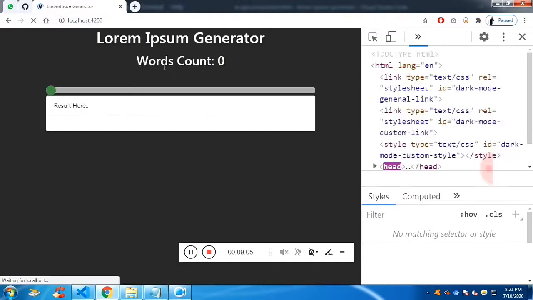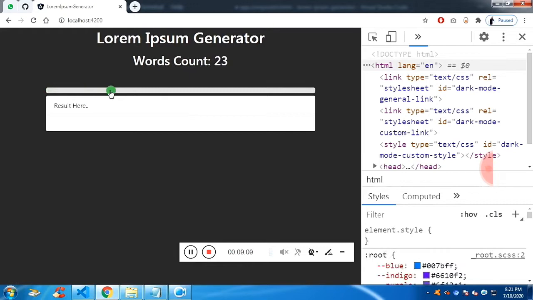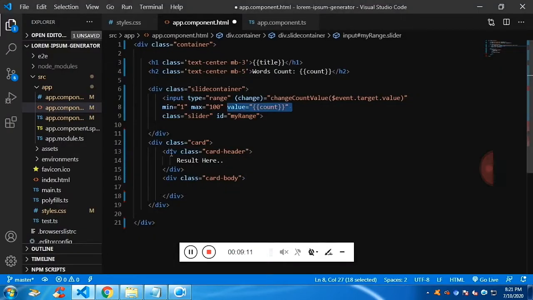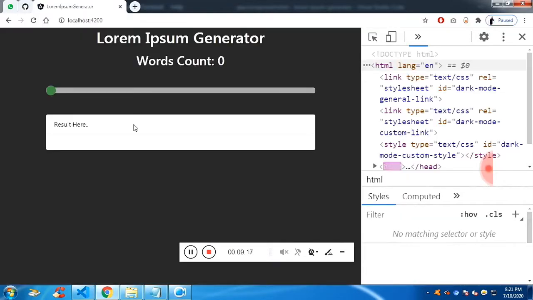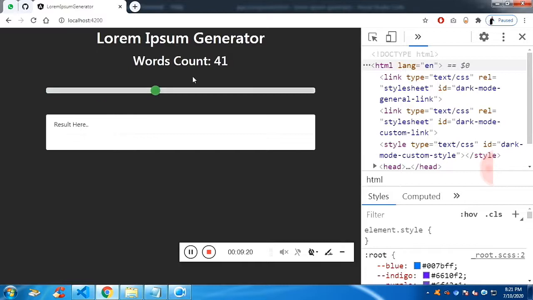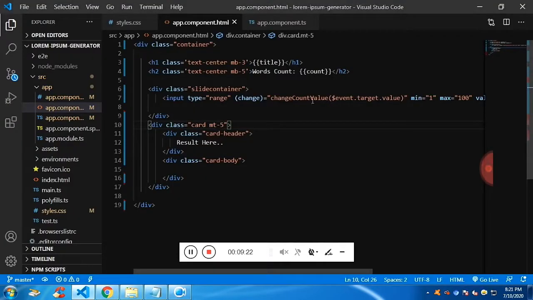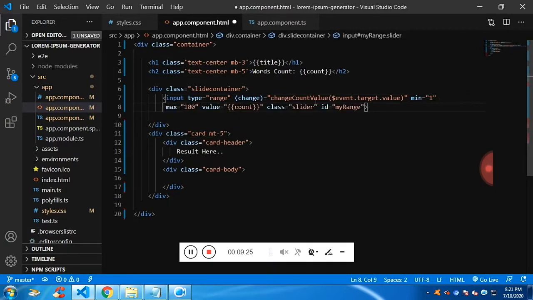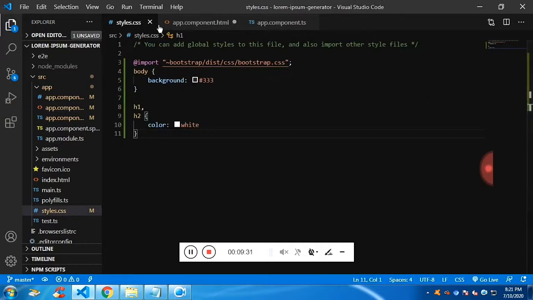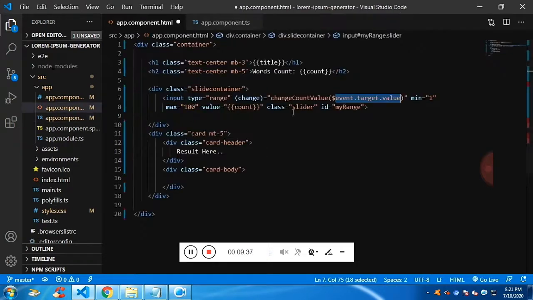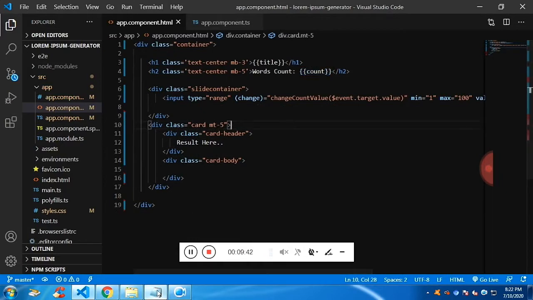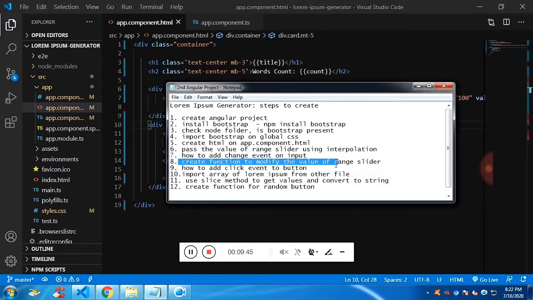So if you see, on changing the value, we are changing the variable count, and the count we are using as a value for the range slider. And now that's working. Now what we need is, as I said, this is the value we are passing over here, and this variable, this.count, is getting changed because of this value. Fine. Now let's create a function to modify, since we have done this.